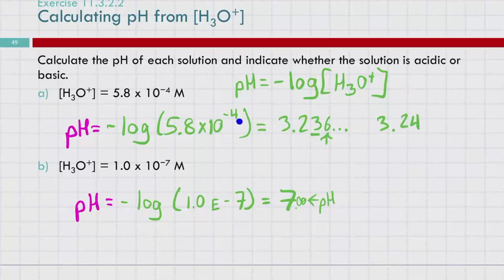So we had an exponent of negative 4, so 4, and we got 3.24. That's plus or minus 1, no issues detected. 10 to the minus 7, we put it into our logarithm function and got out 7. Great, that's plus or minus 1 of 7. Perfect. We probably didn't screw up, at least not too badly.